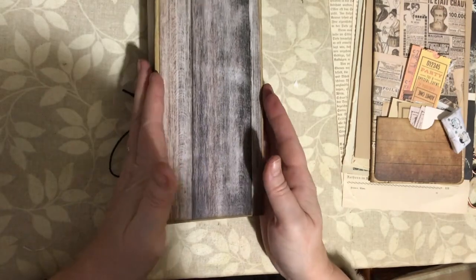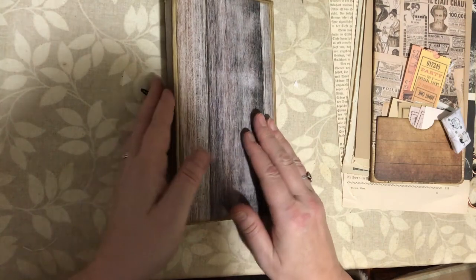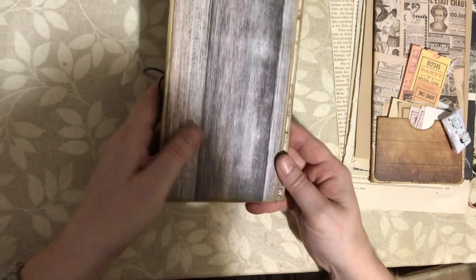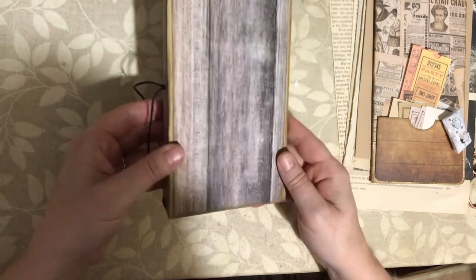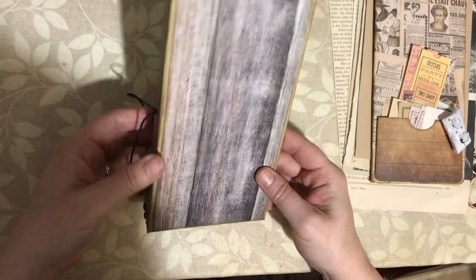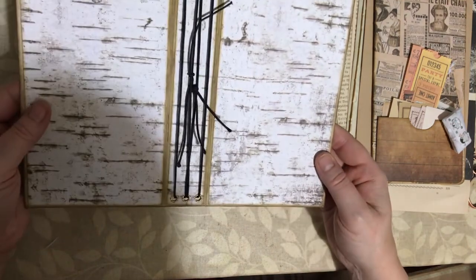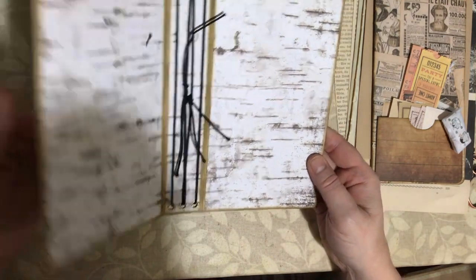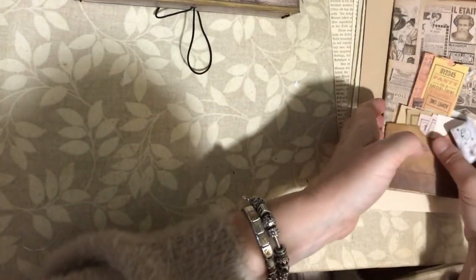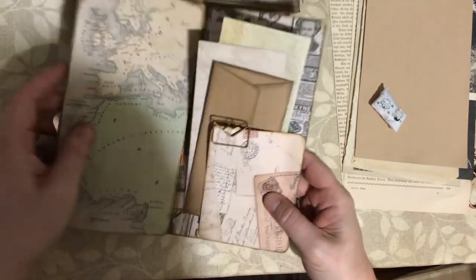I am definitely going to have a go at making one of these and when I do I will video it. I've got a video of making some inserts that I haven't uploaded yet. Thank you so much - I'm going to refer to you as Kiwi because I don't think you'd want me to give your name, but I know that's your YouTube name. Each time I open a happy mail it's something different, and inside we have a folder.